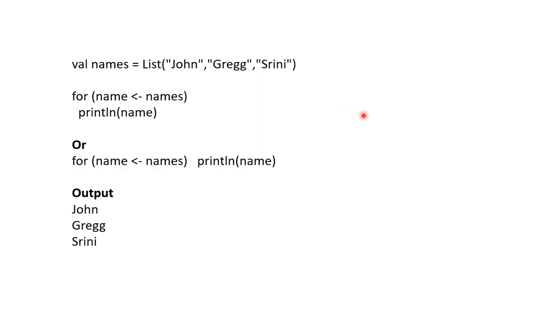So let's get started. So this is a simple for loop. As you can see, we have a list of strings with names, and we are iterating over each element in the list and printing them out. So it's straightforward. The only thing I want to show you here is there are for loops. You can implement them in multiple ways. So in this case, I listed two different ways of doing it. I want to show you the output from these for loops.